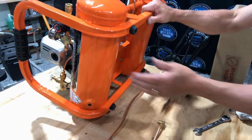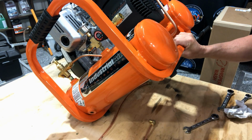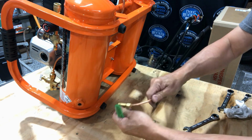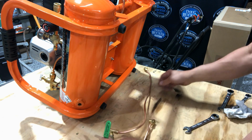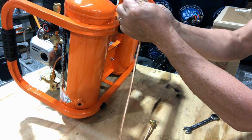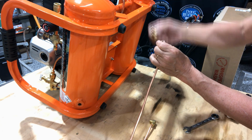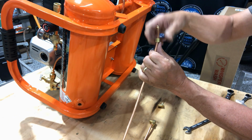Since this is the end with the regulator on it, where you're going to have all your valves, this is where you want your drain valve to be. So you can take this off here or spin it around. This will be loose. It's supposed to be loose so you can move it. You're going to have to take this end off, this 90-degree compression fitting here. Just loosen the nut there, and the fitting will come off, and the ferrule and the nut will stay on there. That's what you want. This is all crimped on there now.